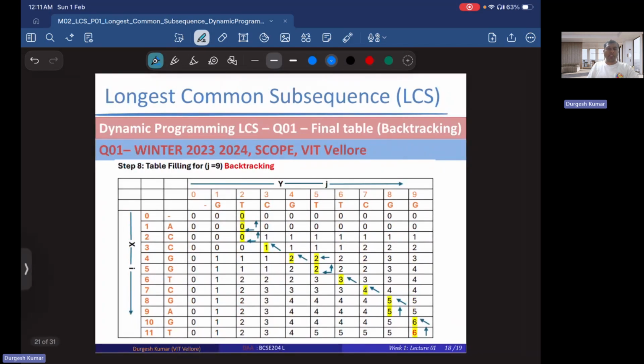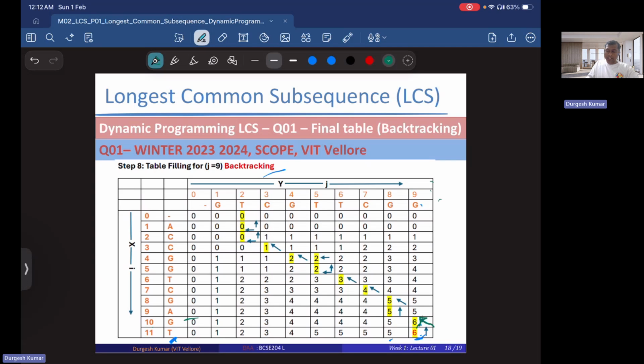It is very easy. Now let us understand backtracking so that we align the strings properly. We start from the 6. You see that this G is not equal to this T, and the maximum is from the up. So we have come from the up direction, so we put an up arrow here. Next, in this cell, row 10, column 9, the 6, this G and G are equal. So it is coming from the diagonal entry.